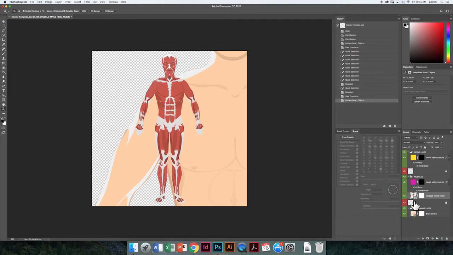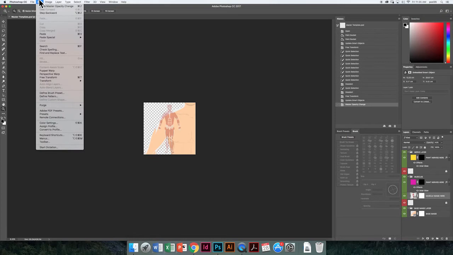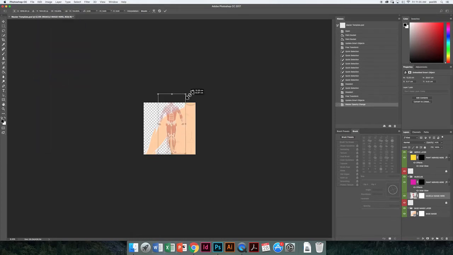So by selecting that layer, I can drop the opacity, and that just means that you can see through to the layer underneath when you start to scale it, so you know that what you have is in the right position. So zooming out again, I'm going to go Edit, Free Transform, holding Shift to scale it proportionally.